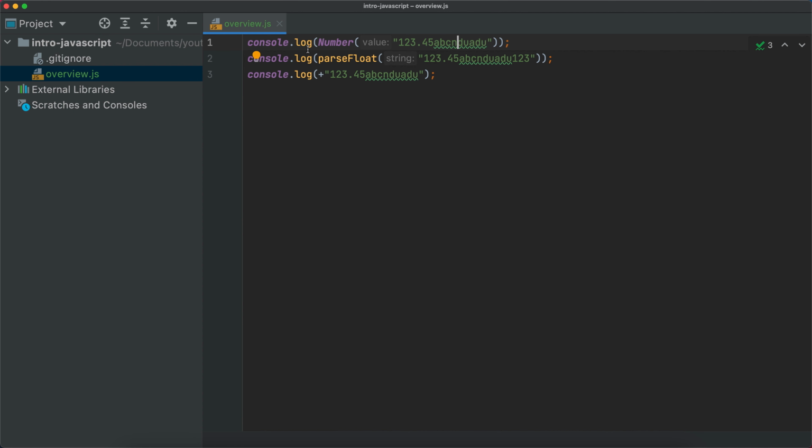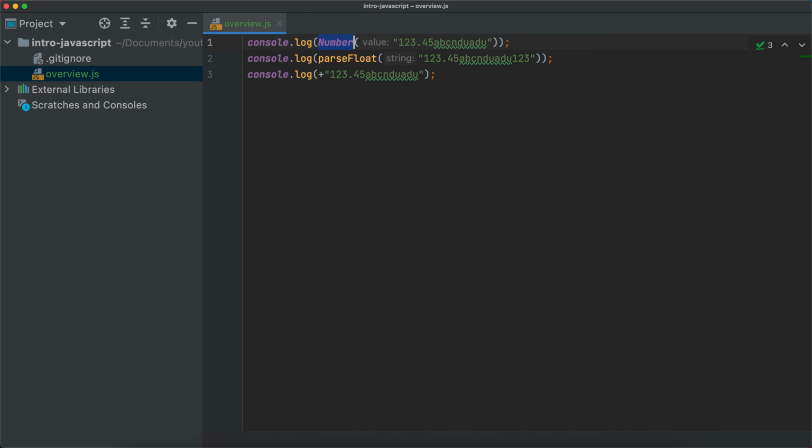My recommendation is to use Number, okay? It's the easiest one to identify and the easiest one to understand. If you have this plus here, you need to be familiar a little bit with JavaScript to understand what this is doing. Sometimes you may get confused, or other people who are reading the code may simply miss this and may not really understand what is going on. So my recommendation would be to use Number.